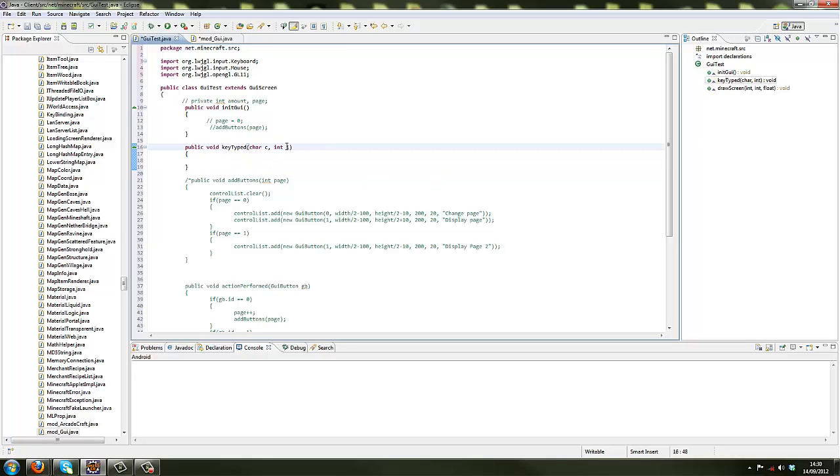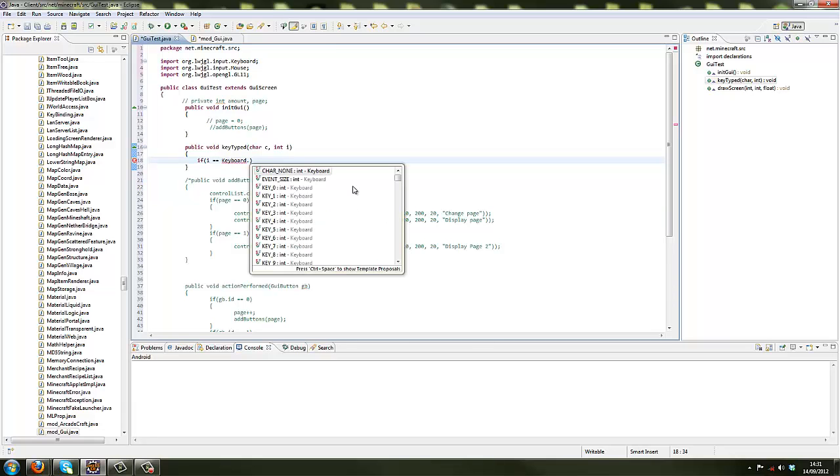Then the integer variable will return the integer value of that key, corresponding with the way Java works with keys. So if we want to check, for example, the I variable, we type if I is equal to Keyboard dot, so you use the Keyboard class within Java, not to do with Minecraft, and then you can reference all the different keys: Keyboard.KEY_ and then what the actual key is called.